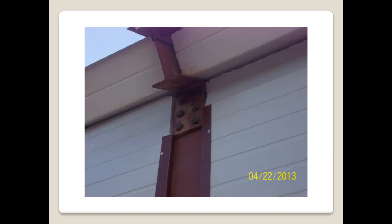This is the way the rafter to column connection is done, and it's kind of interesting to compare that to, you know, maybe 6 rafters coming down to a top plate with maybe 3 nails per rafter. Compare those nails to this. There's 6 bolts on the inside, 6 bolts on the outside. It's just incredibly strong. The clip you see there is where the panel is trapped back under the flange of the beam. There is no thermal bridging in the system. The face of that column, the red column below the bolts, is insulated with an inch and a half of rigid foam board, so there's no thermal bridging in the wall.